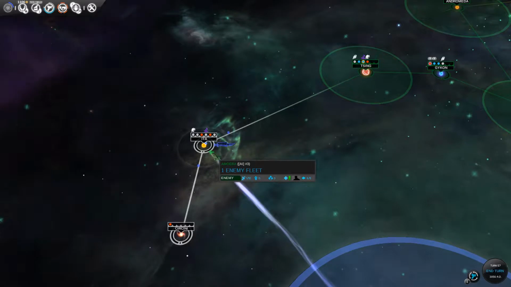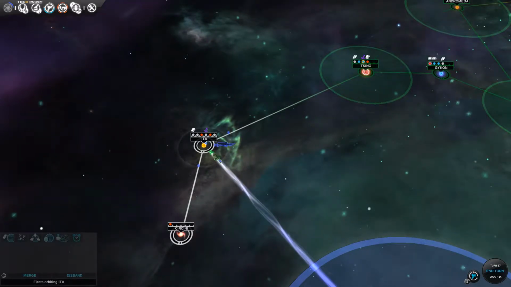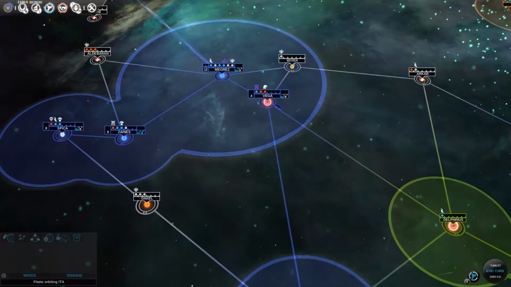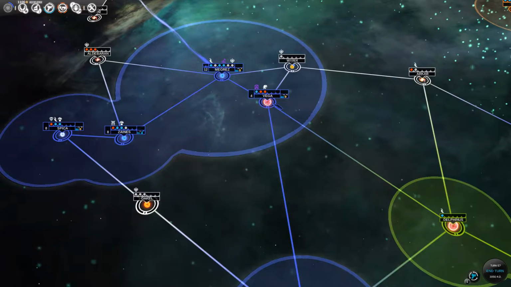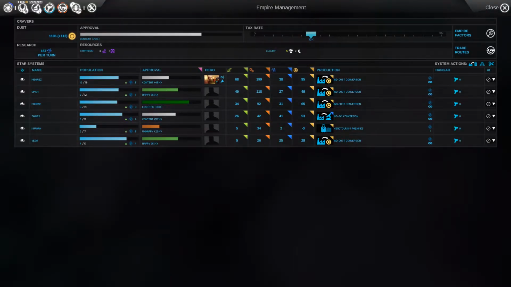Now we got the amoeba trying to settle here, and they can't. I'm just gonna keep their ship trapped like that, and they can rot there until they attack us. So, anyway, let's take a quick inventory, shall we? Not much has changed, I think.